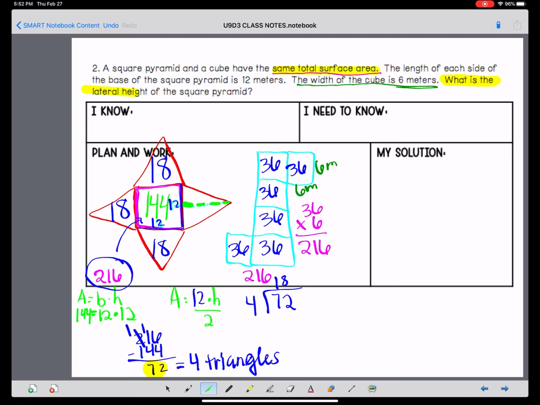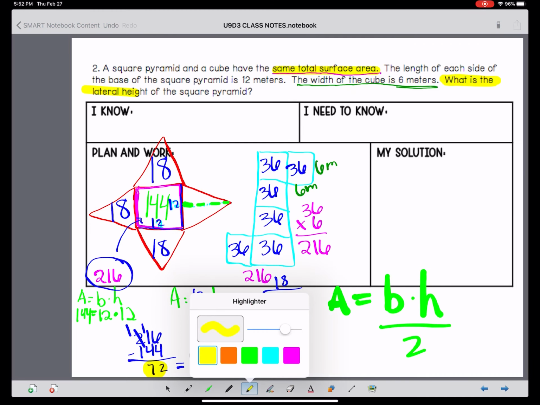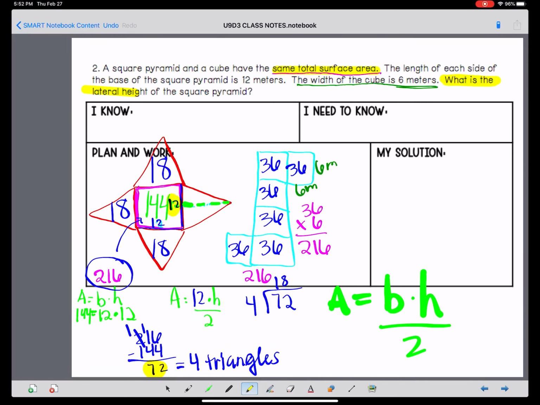In order to do this, we have to plug in what we do know into our equation. Our equation is area equals base times height divided by 2. We know what number the base measures. Let me pick a good highlighter. The base measures 12, so let's plug in 12 for my base. I'm just going to erase it right here and plug in 12 for that number. What is the height? That's what we are unsure of. We don't know what the height is, so we're going to leave H for height. What is the area? We know what the area is because we found it right here.